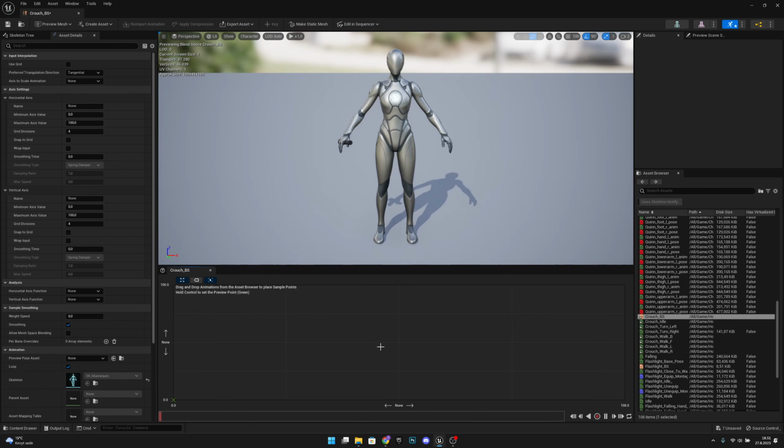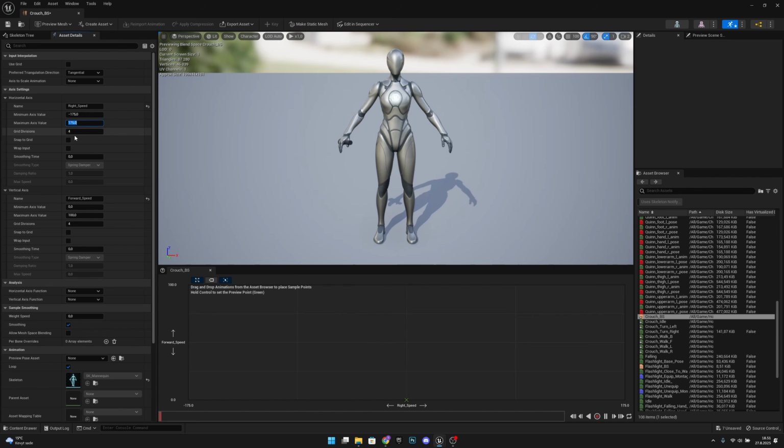And here, what we want to do first, let's rename the horizontal axis to be right speed and the vertical axis to be forward speed. And the minimum axis value, let's make it minus 175. And also the maximum 175 positive.